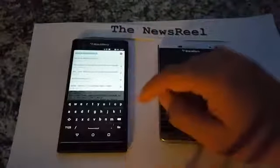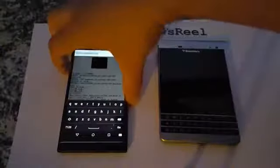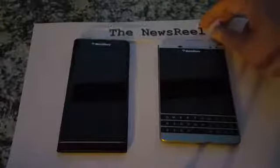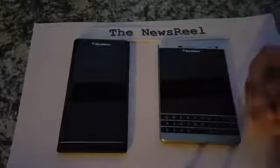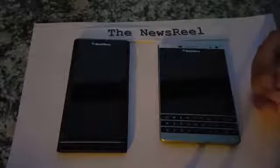So on this one, I have to manually switch whenever I am... I have to manually switch from English to Spanish. It's like, are you kidding me? I don't like that, and that makes it really difficult when I'm typing out messages to my clients and my employees and such. Because in this one, I just do it. I don't have to think about it, and it auto spells correctly. That guy, I keep forgetting when I'm on one keyboard and when I'm on the other. That's been a very inconvenient thing. BlackBerry Passport does win that by a mile, but as you can tell, they're both imperfect devices.